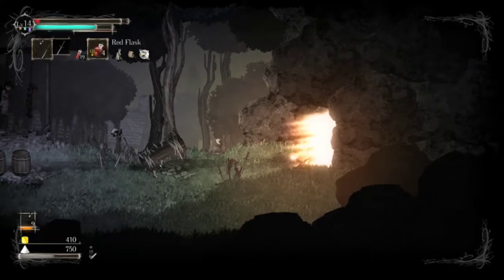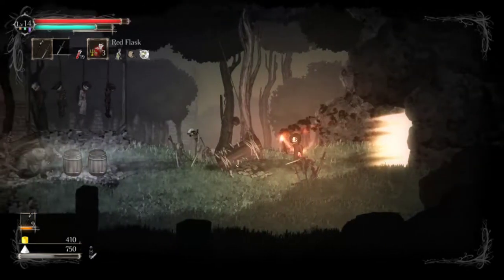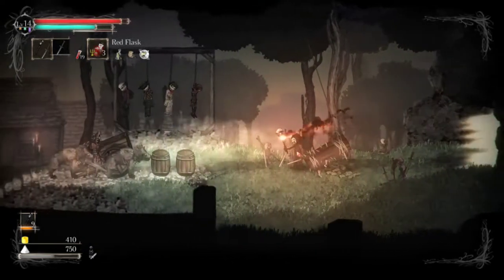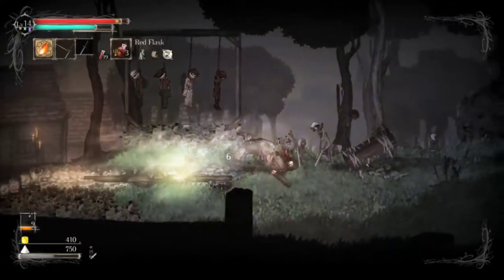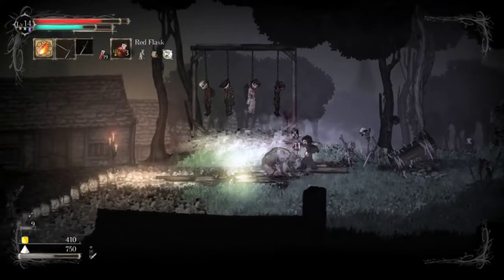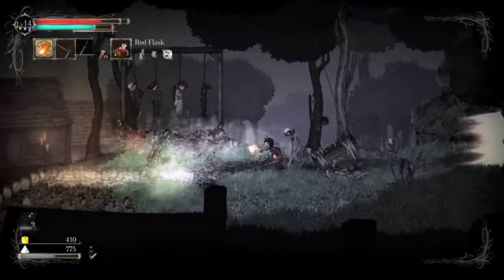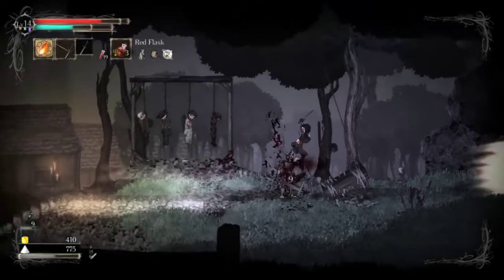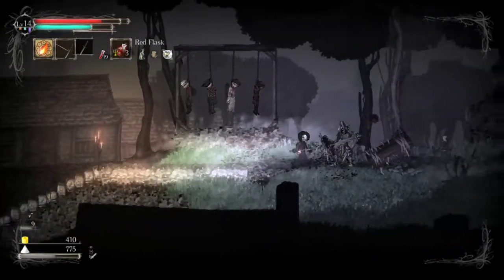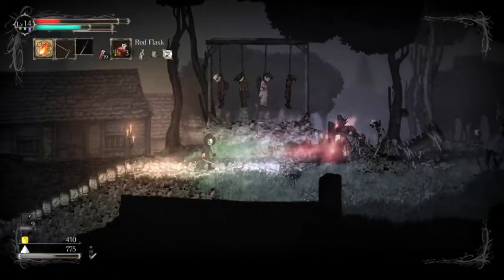Ow, my face! I feel like that could have done a little bit better for my face. Hey, the doggy! Get off me, doggy! I have the power of fire! Oh, he's a tough customer.